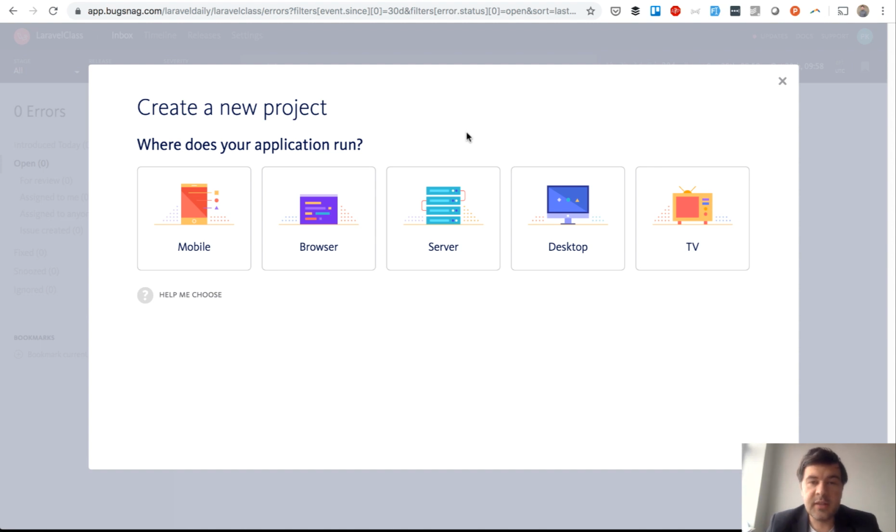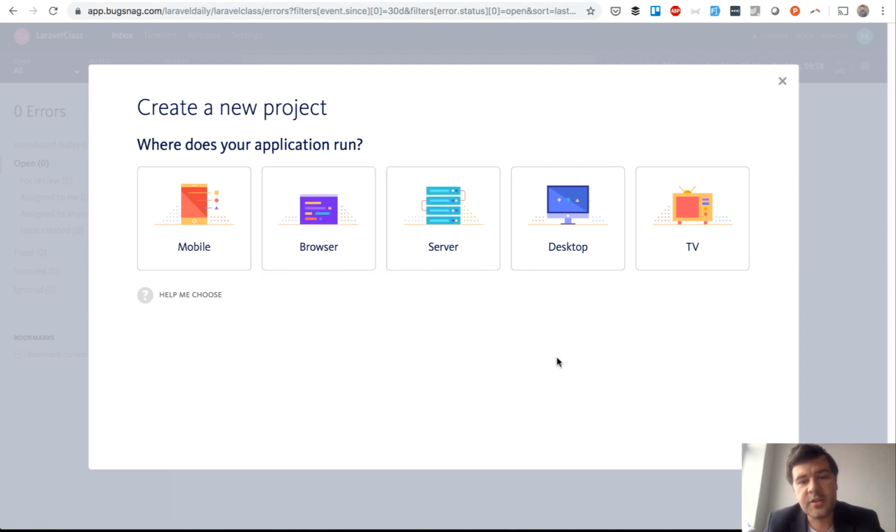And quite recently, there was a new player on the scene called Flare, released during LaravelCon EU this year. A combined product by the Spatie and Beyond Code teams, which is directed specifically at Laravel, so it has Laravel-specific features. Let's test both. I will show you how to install each of them and you will judge for yourself which is better. So for Bugsnag, we create a new project.